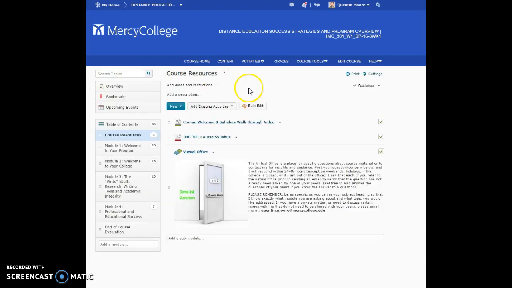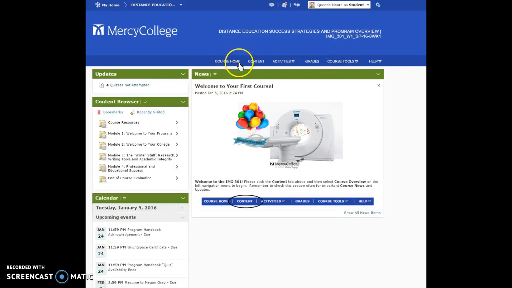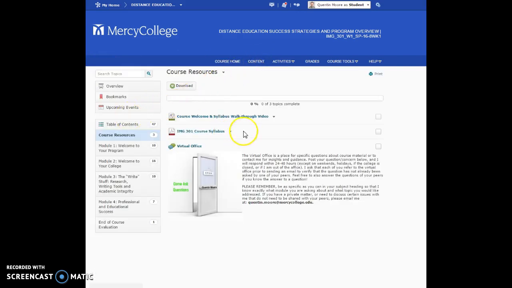So several ways to navigate. You can see that I'm using the breadcrumbs and going backwards along those tabs, but you can always go back to content and get back to the course resources that way. But the little arrows of completion, in my view, may look slightly different than your view. Let me just change my view real quick. So this should be exactly what you saw initially. When you go to content, this should be what you're seeing as well.